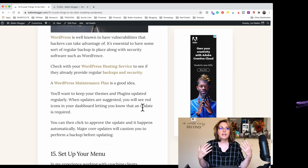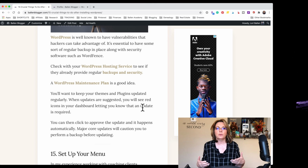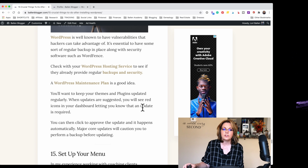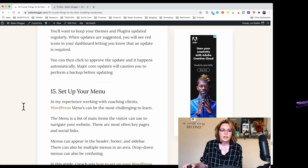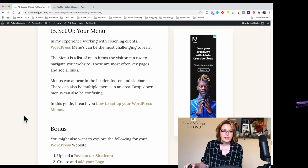It's running in the background and helping to make sure that all of my stuff is updated. There are certain website hosts also that you can set up with that will automatically do updates. Talk to Jeff and Paul, my brothers at ballenbrands.com, about their web hosting services that automatically keep your website updated so that you don't have to go in there and check on those plugins all the time. And I believe their hosting also includes antivirus software and things like that.